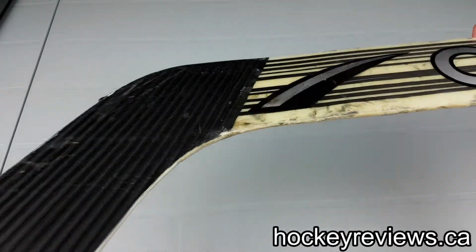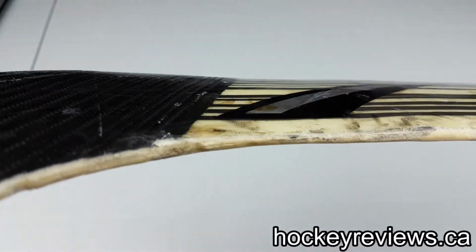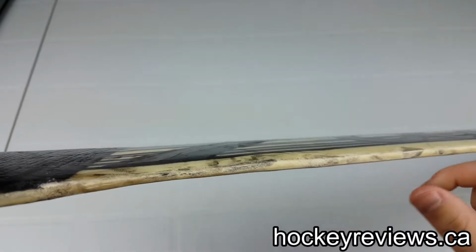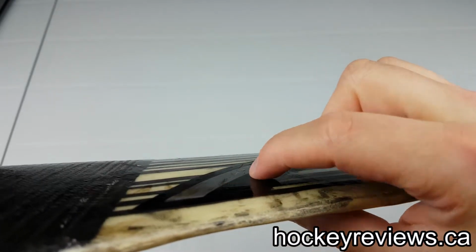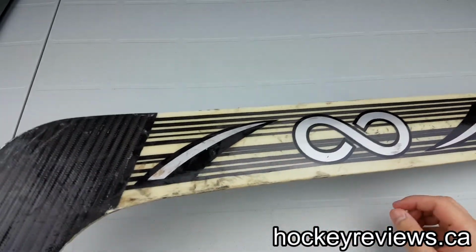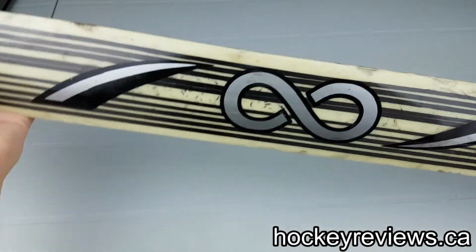Now, another area of wear for me is always right on the top right here. As you can see, there's a little chip right there, and you can see how it's been punched in by pucks, especially right there. So pucks hit this and they bend it, and you can actually see some damage on there. But the stick is holding up great, and it's only superficial so far, and I'm really happy for that. We'll look more along the paddle and the edges just to show it.